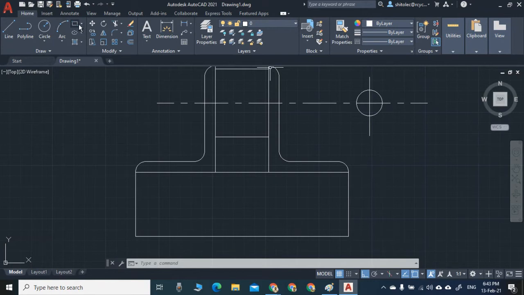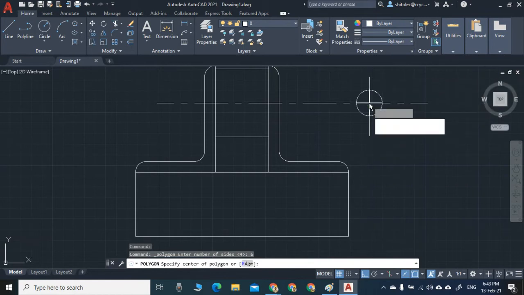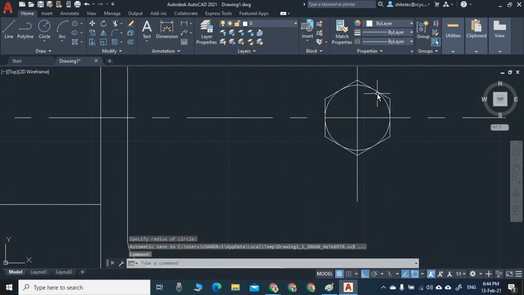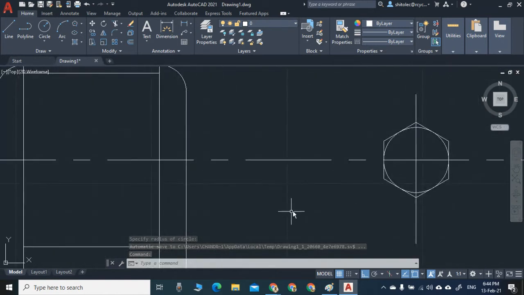And now I will draw the hexagon. Now there is a hexagon, polygon, number of sides 6, enter, select the center here, and circumscribe, because outside. If you make this, it will be very easy, but it's not so easy. So you need to make the corner on vertical like last time. So there are two options, depending on the view and direction. So I put the corner vertical, or you can put this vertical, then it will be easy. So both are the same, time consuming.